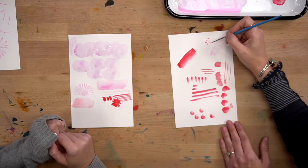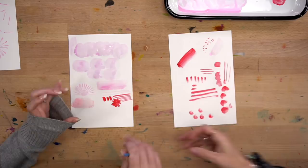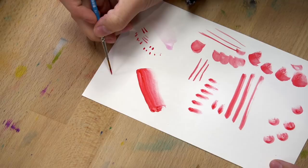Rounds come in different sizes. A lot of people use a round two and a round six in watercolor. This is a round one for fine detail. I don't use this a lot in art journaling because it's mixed media — I like to use a pen since I feel like I have more control. But there are times if I'm trying to get a specific mark that I wouldn't get with a pen that I would use this.